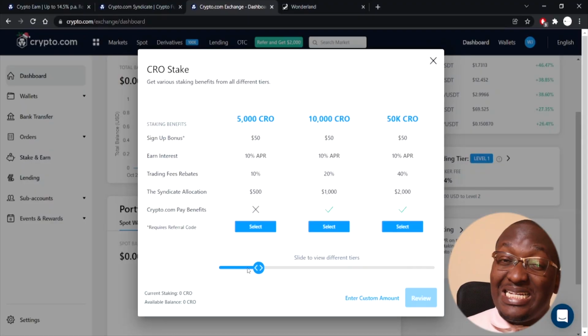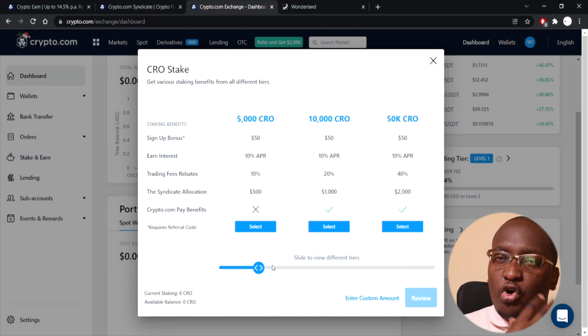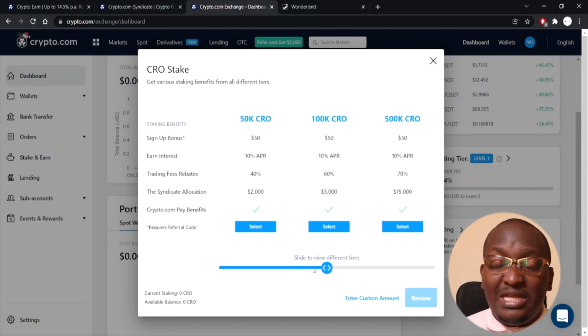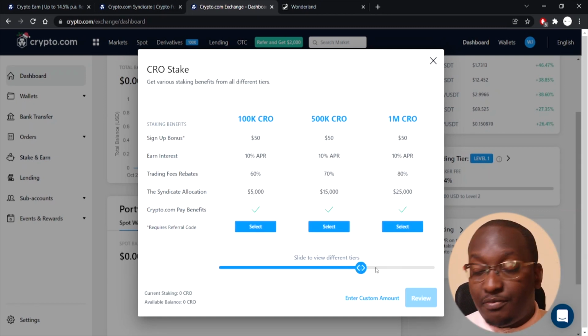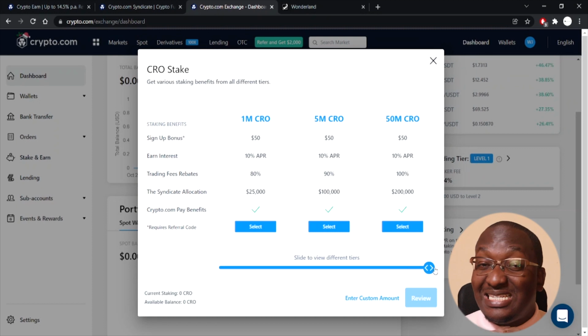The second benefit of staking on the app is to get what are known as purchase rebates. Now at the time that you are doing a transaction on the app, there are some fees, and this is a way that the exchange makes money and the company makes money. But if you stake CRO, meaning that you have placed it in a fixed deposit for 6 months, on the app it's 180 days, you will get discounts, and I'll display the discounts on the screen. The next thing that you will get are better rates on crypto credit and crypto earn. Later we'll talk about crypto earn, but these are the benefits of staking CRO.